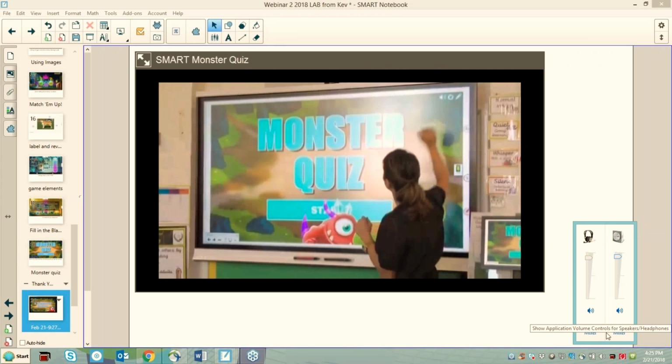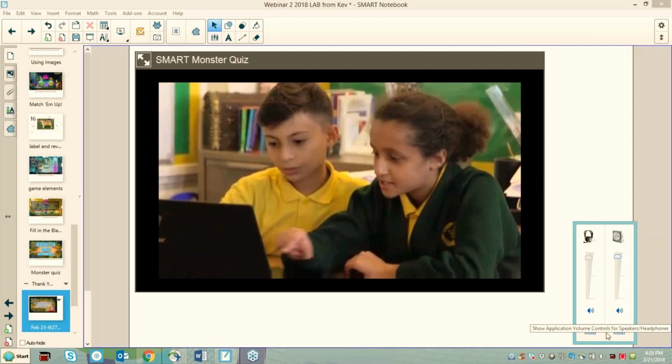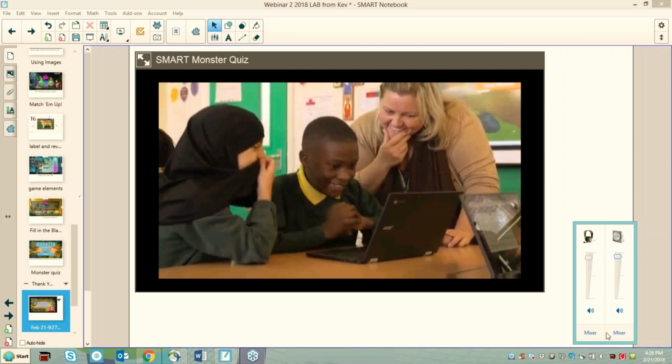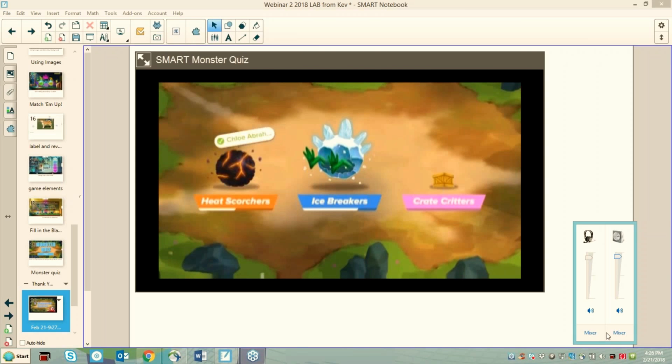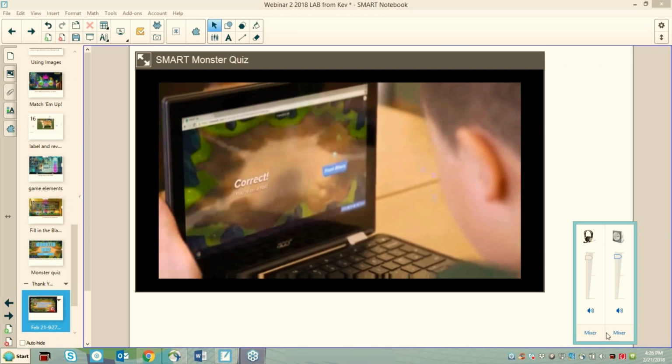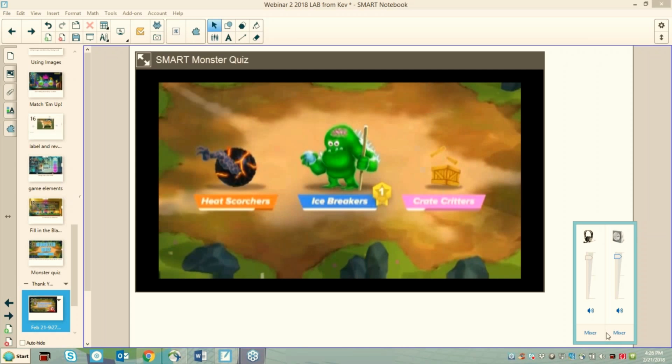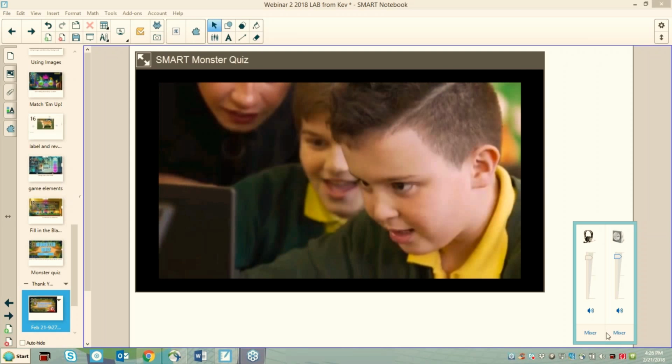So you can see the students using it on their own device, but they are in teams and they're playing the game. That's the 3 teams. They're picking their answers, and as they pick their answers, if they're correct, their monsters grow. So highly engaging. You managed to finish us in 1 minute and 32 seconds.